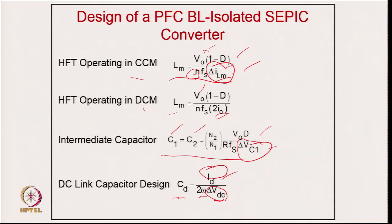However, all the other parameters or component values depend on the switching frequency, and that is the reason we prefer to take the switching frequency much higher, because not only are we reducing these component values, we are able to reduce the size of the transformer as well as the losses in the transformer. So the converter becomes lighter, but you can understand the losses in the switching device and diode will increase, provided we have new devices which can operate at high switching frequency. Then only can we get the benefit of reduction in size of these passive elements, that is, your inductor, capacitor, as well as the transformer.